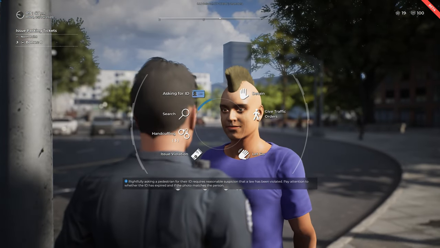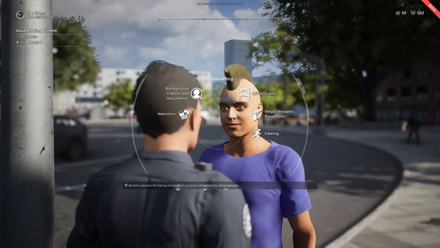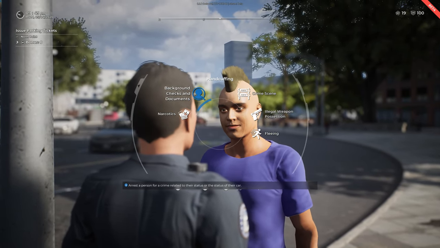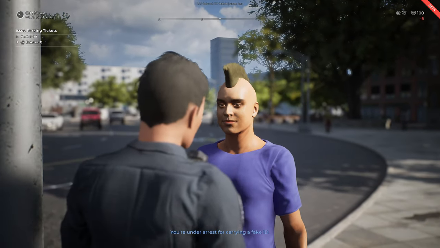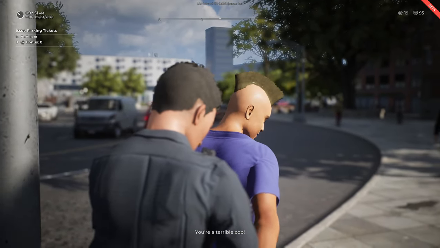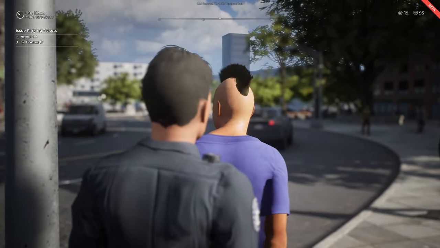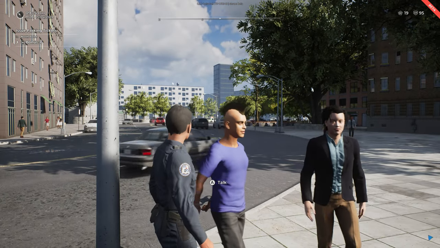Wait. Hey! I'm arresting you. You got fake ID. Document check. Fake insurance, fake ID. You're under arrest for carrying a fake ID. You're a terrible cop. I don't even know if this guy has a fake ID or not. I just did it for the hell of it. All right, we'll find out if we're right or wrong later.